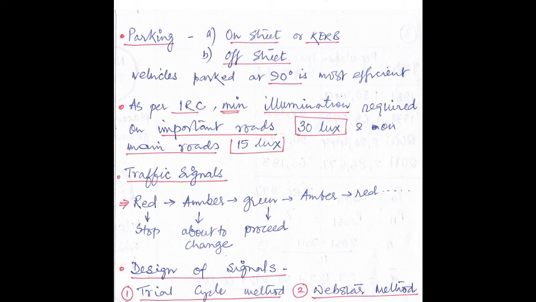Next is the traffic signal. The traffic signal goes like this way: First it is red, red to amber, amber to green, green to amber, and then amber to red. Like this way, the cycle continues. Obviously you know the meaning of it. Red means stop, amber means about to change, and green means proceed.